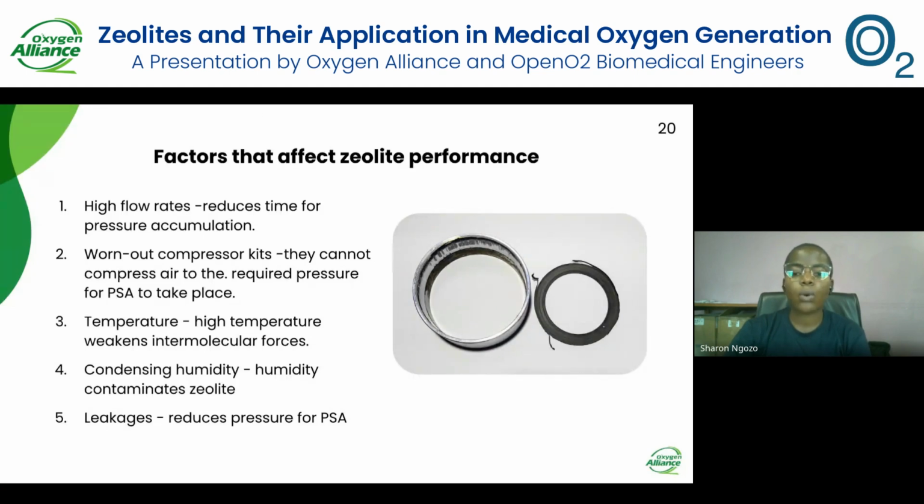Since air will just be passing through without enough time for accumulation, there will be room for water accumulation because there will be less time for purging, moisture being one of the elements that's pushed out during the purging. So if the purging isn't taking as long as it's supposed to, it means that we'll have moisture content in the sieve bed. As was already stated by my friend, if zeolite comes in contact with moisture, it means that the zeolite will be contaminated.